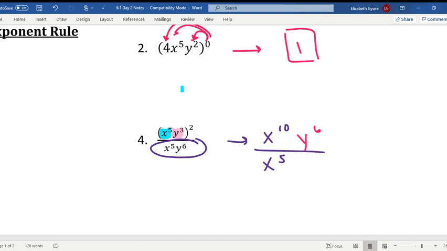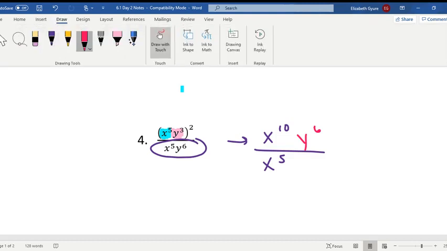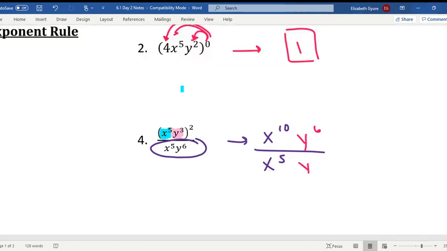Hayden, good observation. If I had a gold star, I would give it to you. Okay. But yeah, so Hayden noticed that don't the y to the 6 on top and the y to the 6 on bottom, don't they match? Do we see that? So those are just going to cancel. That's technically our 0 rule, right? 6 minus 6 is 0. They're gone. They cancel. But we still have our x's.